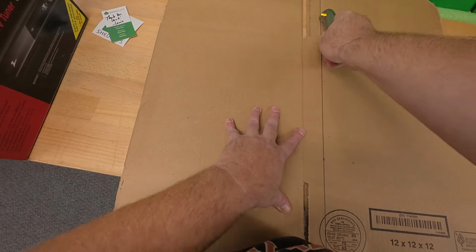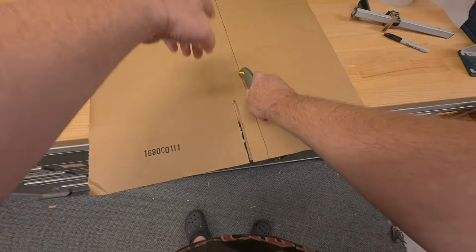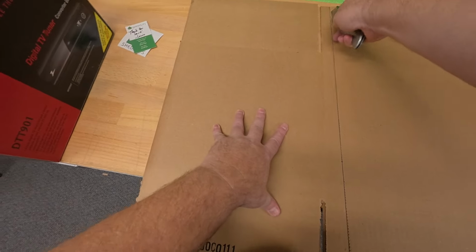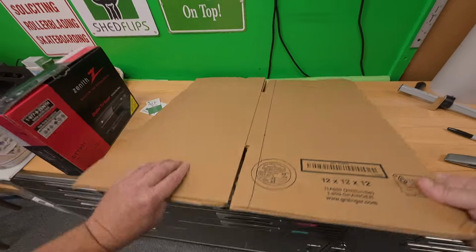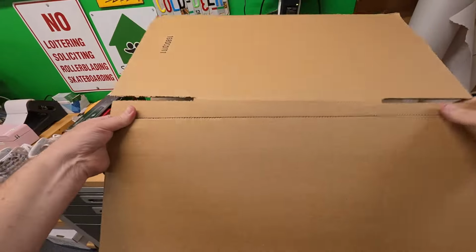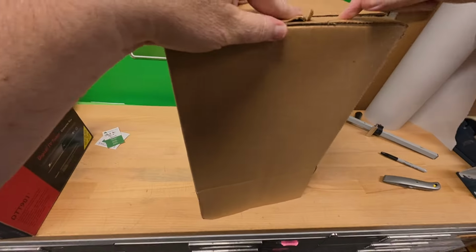All right, this is not much of a resize, but I didn't have much room to resize because the width is almost, ooh, that was really crooked too. Didn't have my T-square squared up, I guess. It's going to work out fine because I'm resizing this thing a bunch in the other direction too. Let me adjust y'all a little bit here. There we go. It's kind of hard to get a clean fold whenever it's that close to the normal fold. I did okay. Look, just that little bit.